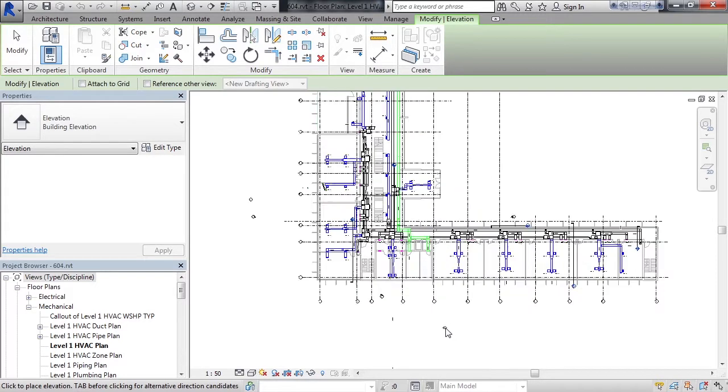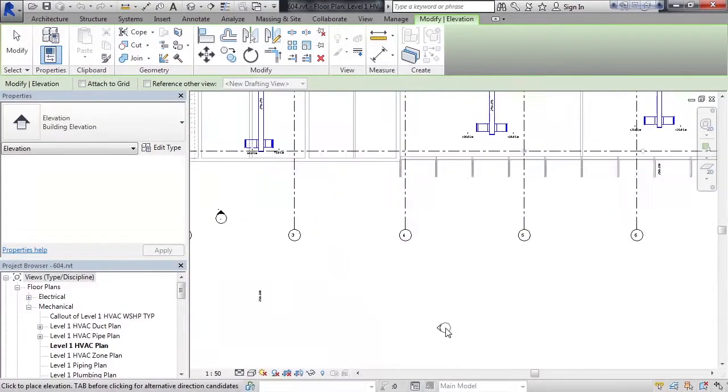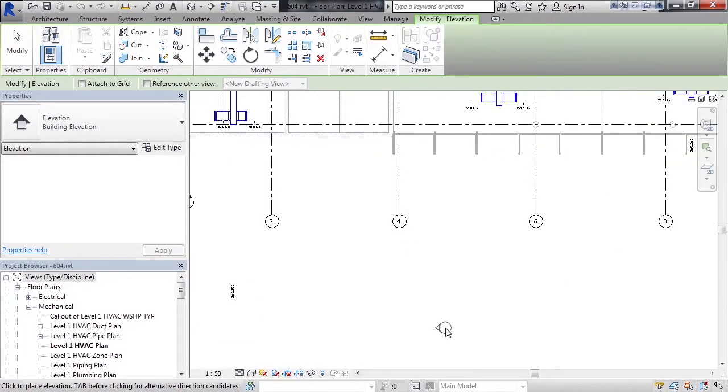Now, if you zoom in and look at that elevation marker, you'll notice it's pointing in a direction. In this case, mine is pointing to the left, or west. If you hit the Tab key right now, that will cycle the position of the pointer. In other words, what direction the elevation will point to with this elevation mark. Now, some elevation marks have multiple elevations. In this case, we only want one. And I want it to point toward my building model.